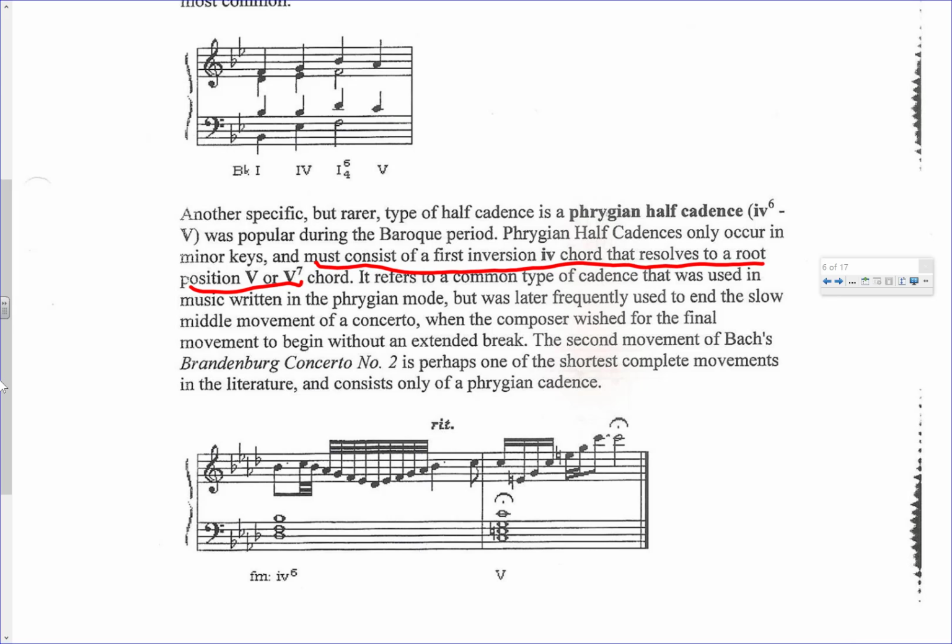Creating a Phrygian half cadence. So the Phrygian half cadence is very strict. It must be in a minor key, and it has to be a minor 4-6 to a 5 chord. You may come across that.